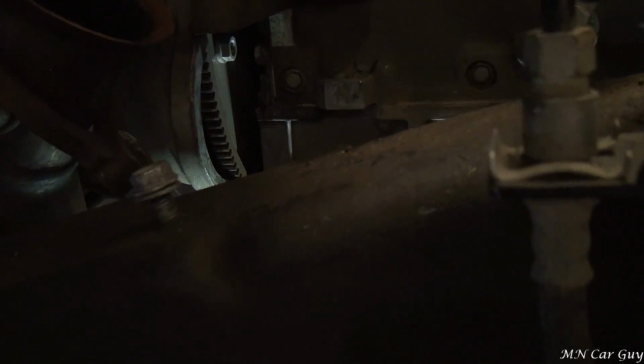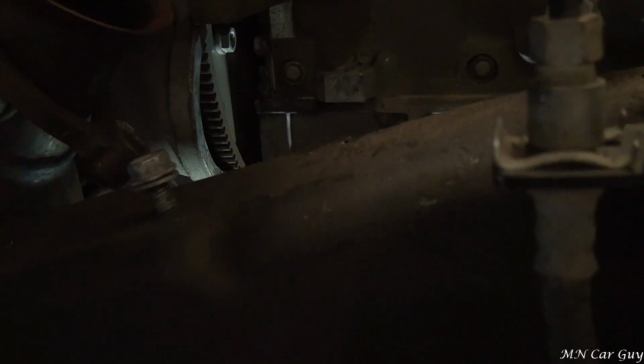All right, so now we're at the step where we are disconnecting the flex plate from the torque converter. These bolts are actually Loctited in position, so they require quite a bit of torque to remove. And it's in an extremely tight spot because we're up against the block and there's only a very minuscule amount of positions that we can move this in. We do that by clocking the crank bolt either clockwise or counterclockwise, and right now it's in what we discovered is probably the optimal position.